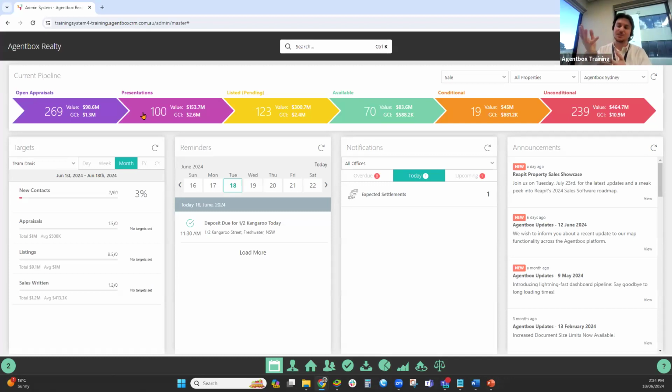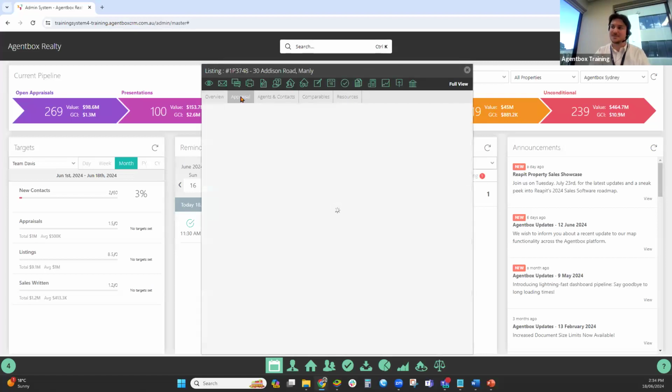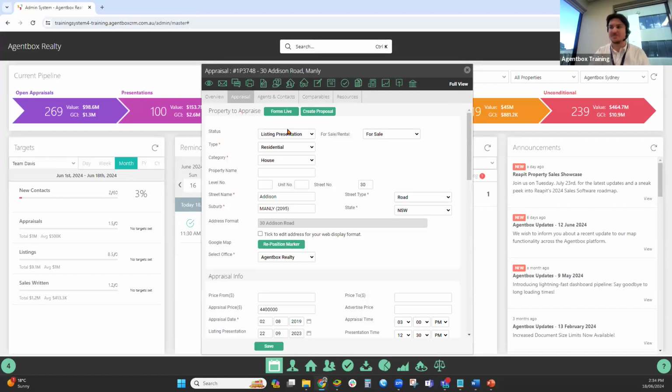But similarly to appraisals, your presentations are much the same. So I'll just repeat that, because that was a long sentence. You do have two different statuses, appraisals and presentations. You can utilize presentations, but you need to make sure that the team are converting it through the presentation to pending if you would like to have an extra value of how many presentations you're doing too. To visualize this, it's just a matter of changing it to presentation when the time is right. Listing bypasses that stage, which agents can do, of course, with the permission set. So if you are looking to have that reporting on presentations, they need to do that too.